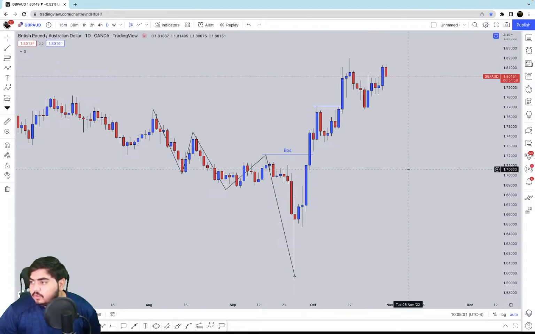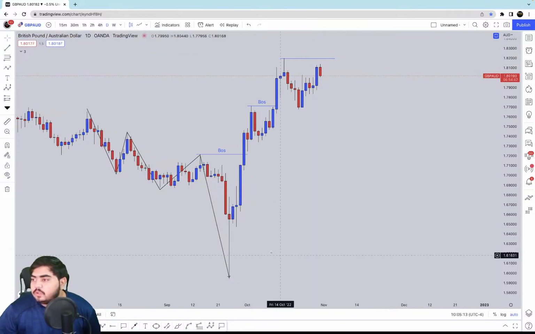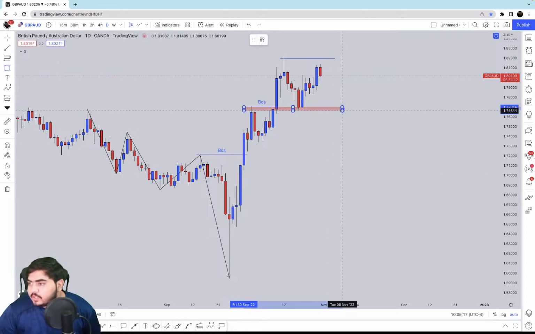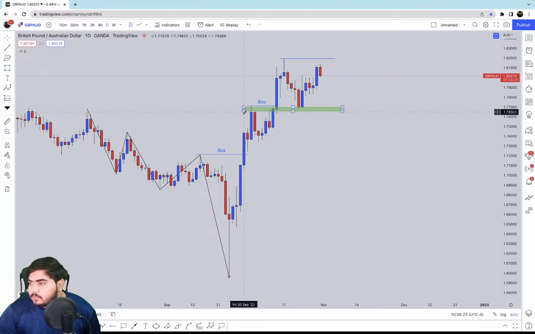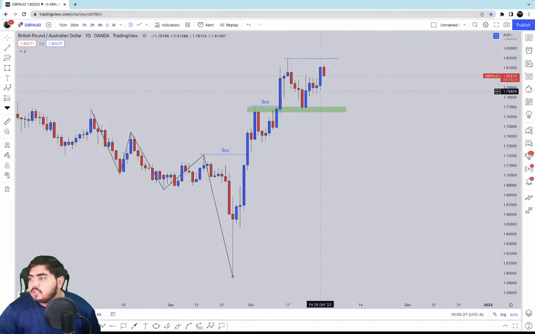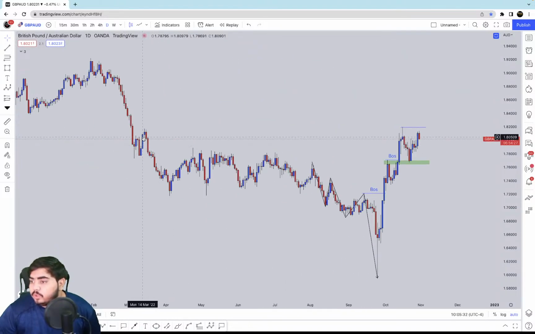So we have our bullish break of structure right here, and now this is the level of resistance around which market is going. So this is a buy side liquidity area right now. Now one more thing that we can see right here is that we have this key level of support to the upside. So let's mark this up. This is the key level of support. There we go. So market tested this area and we are moving higher. So daily is bullish. Overall, we are clearly bullish. And this was the supply zone that already got mitigated.